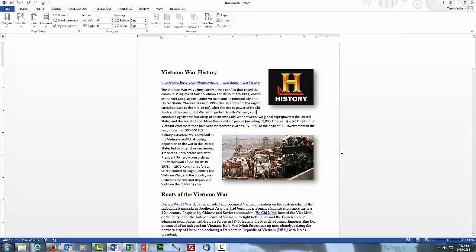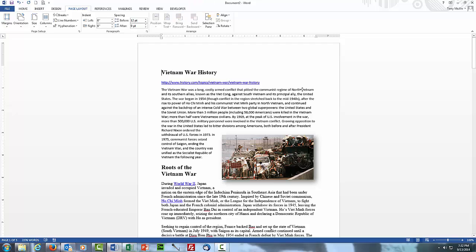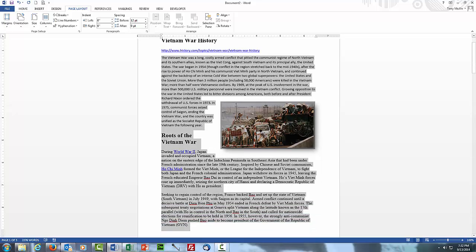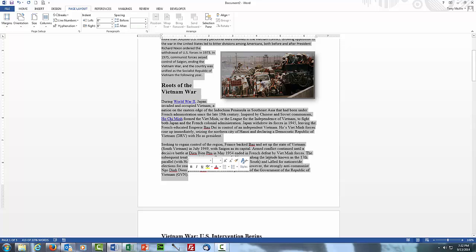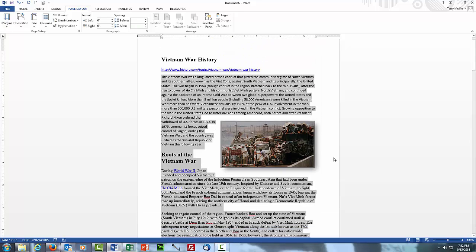Okay, there's a couple of other quick items I'd like to show you, and I'd like to put this in columns, put an image in, and you can see how it wraps. So to make this just a little simpler, I'm going to get rid of my history logo, and then I'm going to put into columns, but really what I want to do is leave this top part alone. I'm just going to choose the text, and I'll just choose this much because that'll be enough to get the point across.